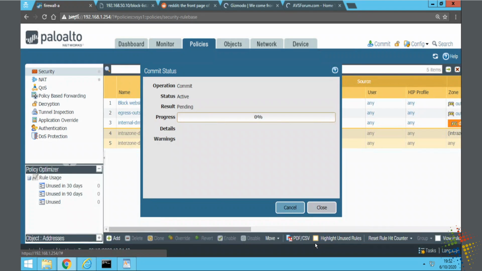Once the commit is in there, then we should be able to go back to those websites and try to refresh them. They should fail because we are now blocking the traffic and denying access to those URLs.